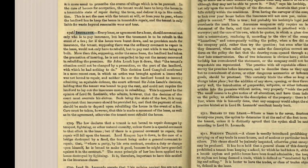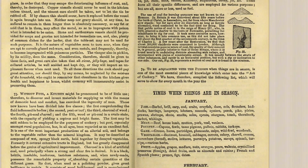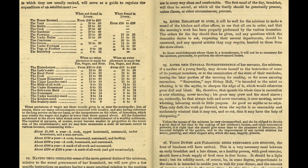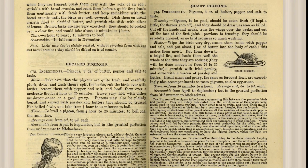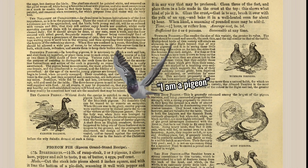But what makes this book even more incredible, I think, is that it wasn't just about cooking, because women of the time had to manage so many things. You will find everything in there. You will find advice on budgeting, lists of seasonal products. You will find lists of wages, like what is considered appropriate and fair. You will find not just recipes, let's say, about how to cook a pigeon, but you will find the facts and pictures, and it was a very educational resource.